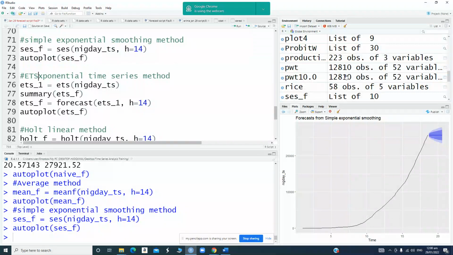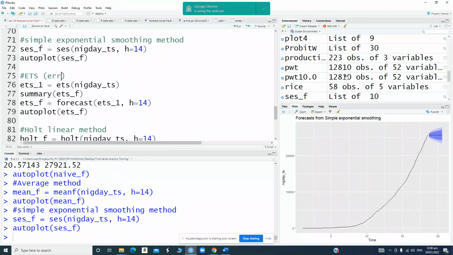Let me explain ETS for us. ETS is a very nice method, since ETS works with these daily, weekly, monthly data sets, where it is expected that you are most likely going to have some kind of seasonality.